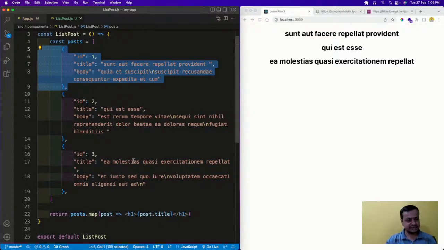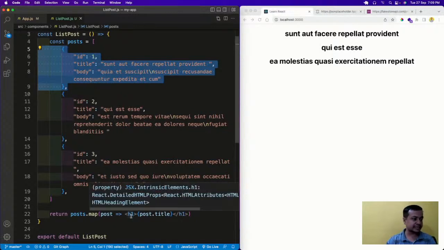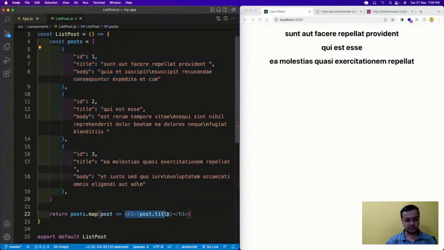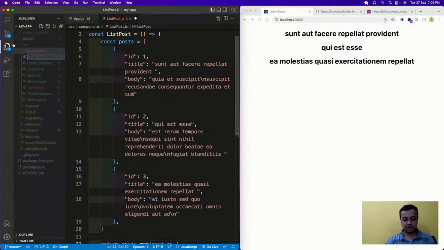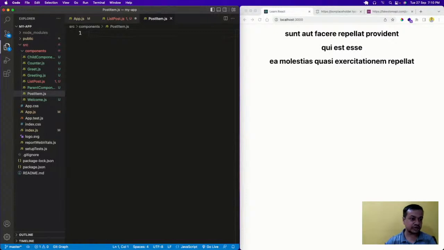But generally, for this kind of code, we have another approach. We take this to a different component. So let us do that. Instead of doing this, because I want to show all these three things, I will now go here and create a new component called PostItem.js.